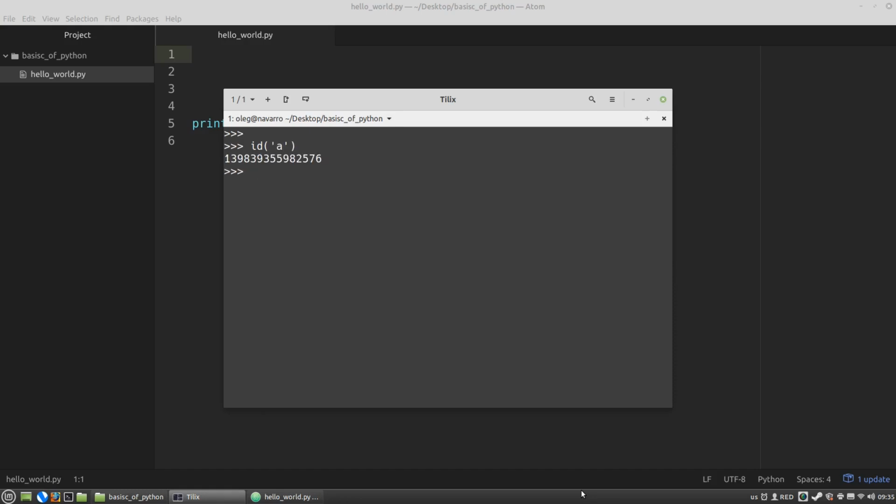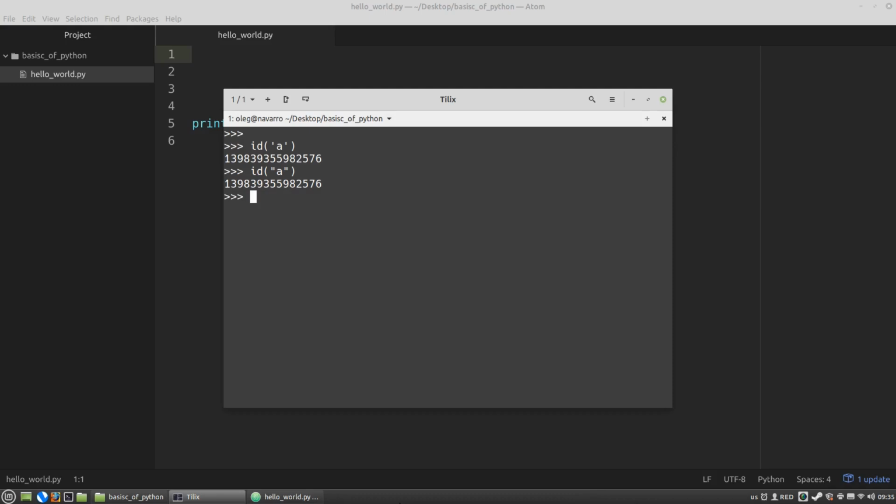And we got the ID of the string object A. Now let's create a string object using double quotes and pass it to the ID function in the same way. So ID double quotes A, and I got the same ID.